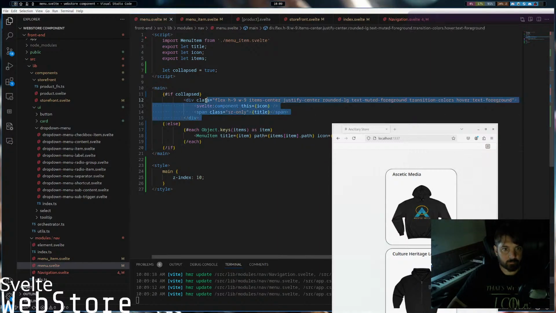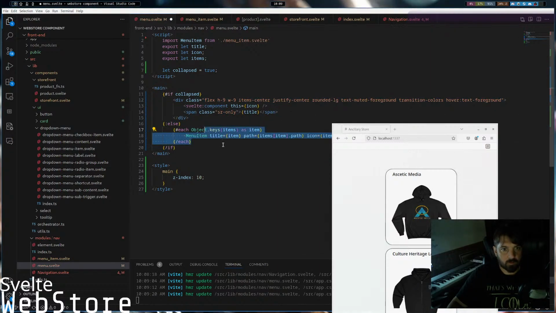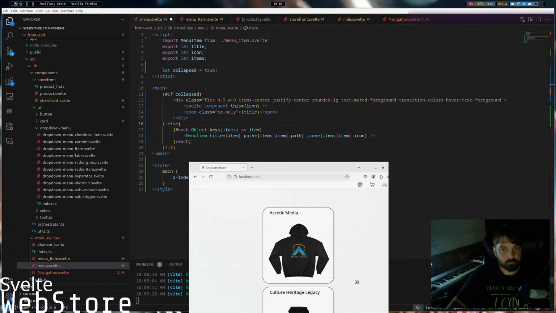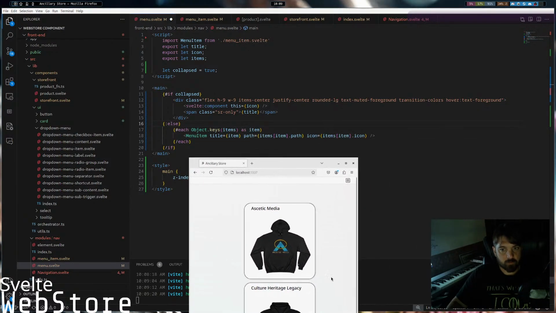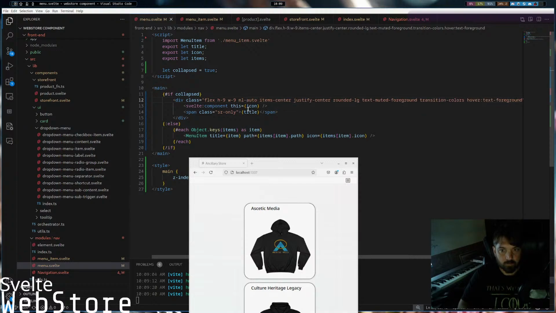Okay. And then we'll just build our own menu because I don't like the way this is working. ML auto. Get rid of this justify center crap. Item center. Yeah, we do want the item center.